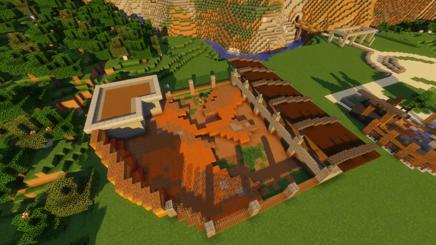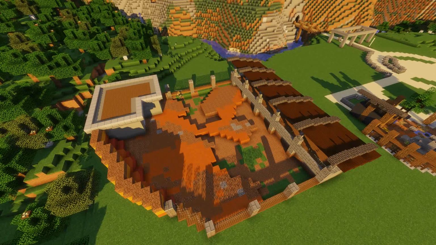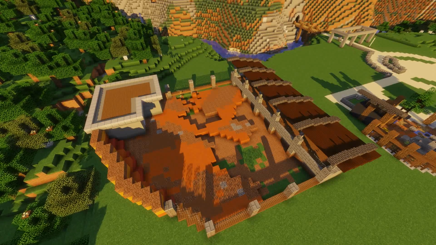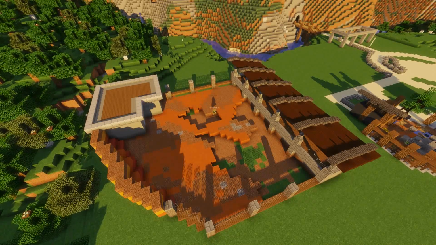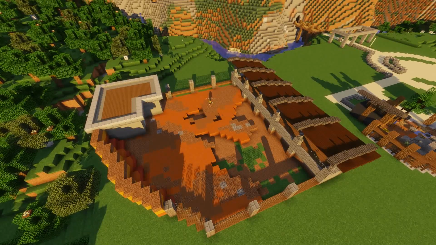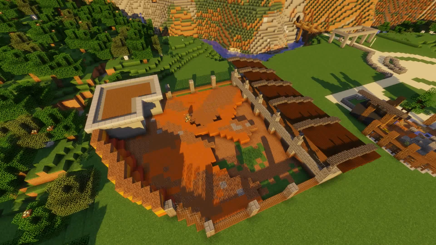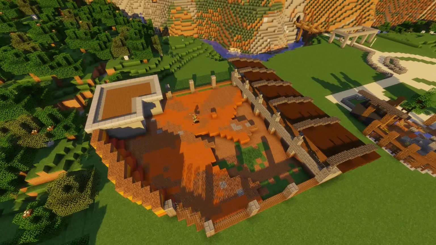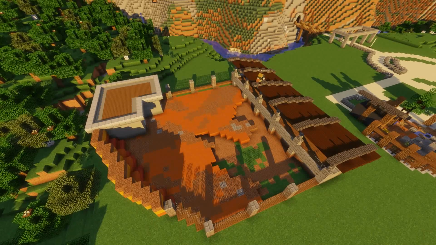It was a bit more organized this time, and I think that really helped. I also had better block choice, I think, so that's cool. It's always fun to do builds like this and just try and push your creativity with how you do terrain, because you can always get better at terrain. You can always try new things, see how it works, try stuff out. It's a lot of fun.